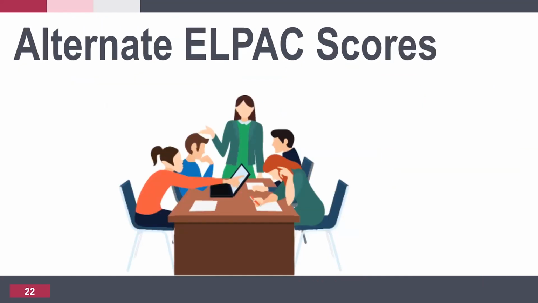Summative alternate ELPAC scores will be produced from the results of the 2021-22 alternate ELPAC operational field test. Scores will be released in summer 2022 after standard setting is complete and the threshold scores are approved by the California State Board of Education in May of 2022. Since the alternate ELPAC uses integrated domains, remember receptive and expressive items, the student score reports, or SSRs, will look different from the SSRs for the initial ELPAC and the summative ELPAC. Also, the alternate ELPAC will have its own performance levels.